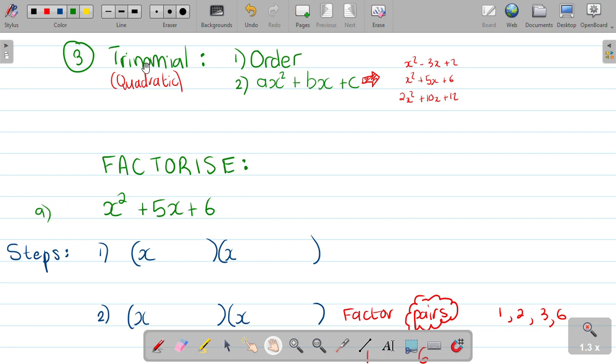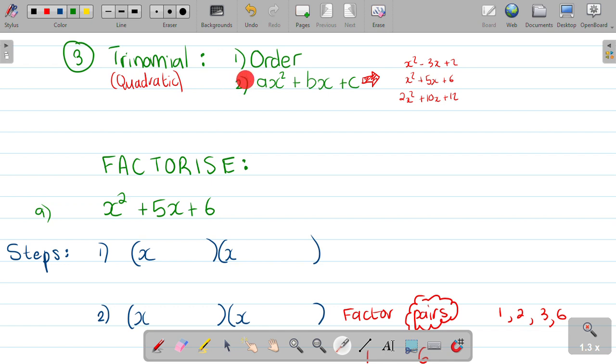Firstly, guys, with regards to trinomials, it's very important that you follow almost like an order on how to go and factorize something. So if you get a question and it says factorize, always look firstly if you can do the HCF method first, then you must do that. Then obviously you look at the second way, which is in the previous video, the difference of two squares. And then if not, you look at this last third way, which is called the trinomial method. So yeah, let's jump right into it.